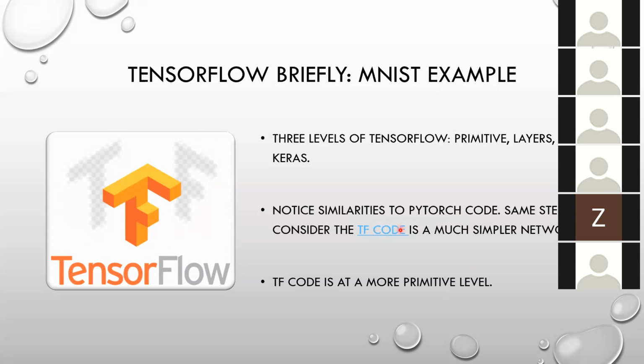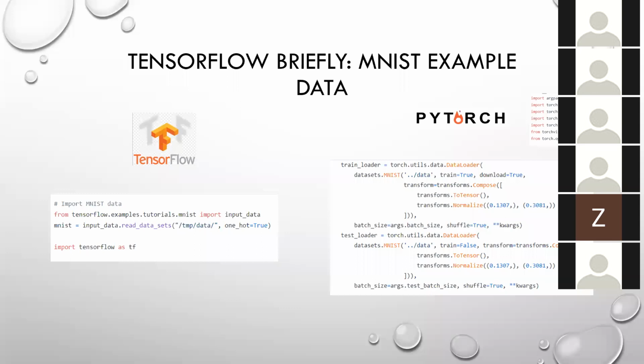And yeah, usually people think TensorFlow code is some more primitive, lower-level code, but you'll be the judge of that, right? So we'll divide it into different chunks. Here's the data loading for TensorFlow. One thing to notice is that this TensorFlow implementation of the MNIST network has a lot less functionality than what we implemented in PyTorch. But this is just a basic example, right?